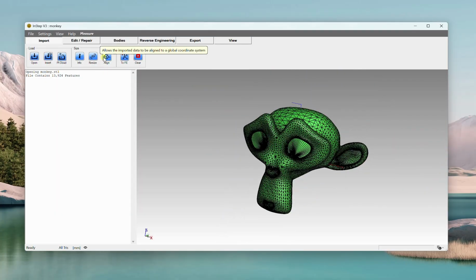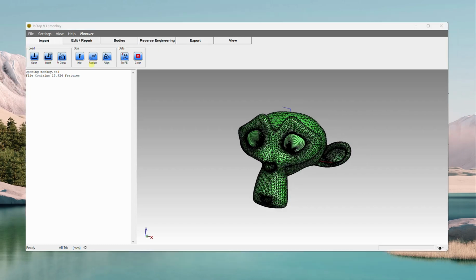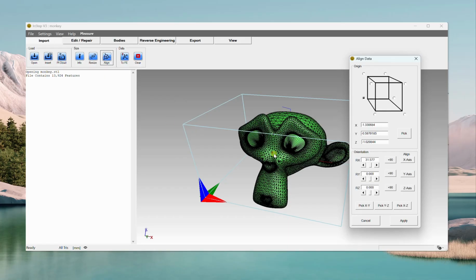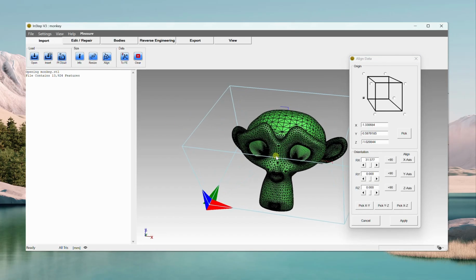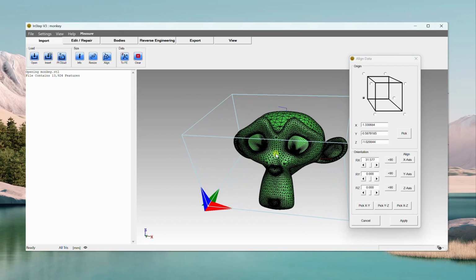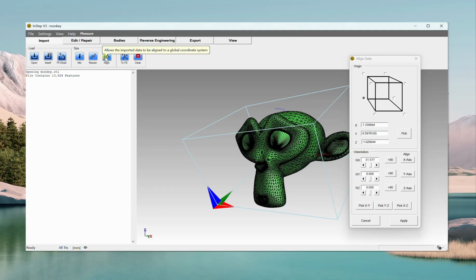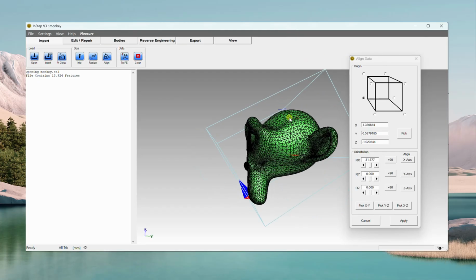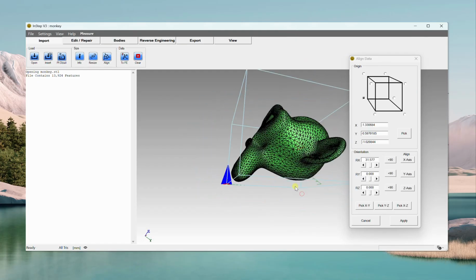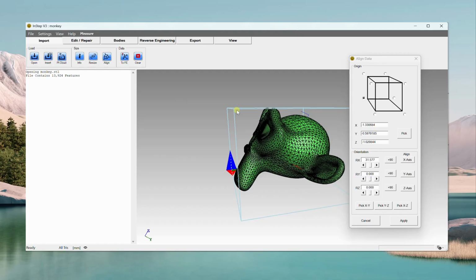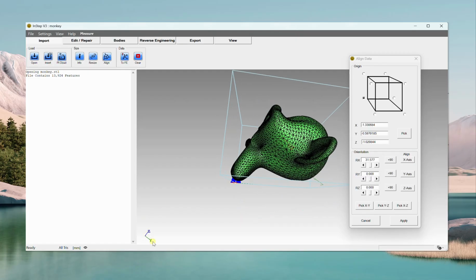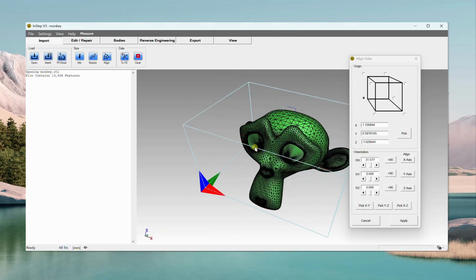The align tool is a little different. Resizing is just scaling bigger, smaller. Aligning allows us to modify the orientation of the data, which includes offsetting along the X, Y, and Z coordinates, but also rotating. When we open up the Align tool, the first thing we see is this bounding box, which seems to be at an angle relative to the origin of the data, and that's actually very consciously designed that way.